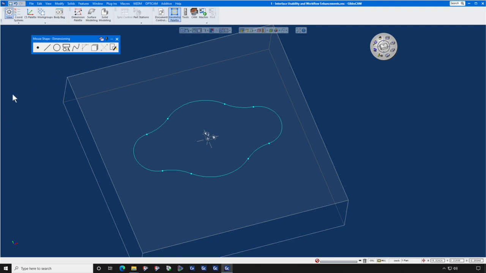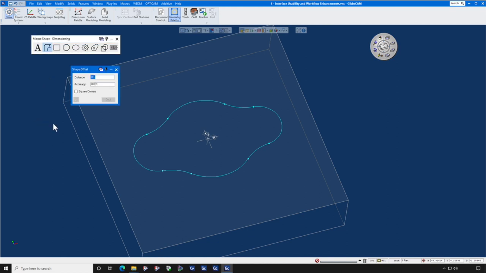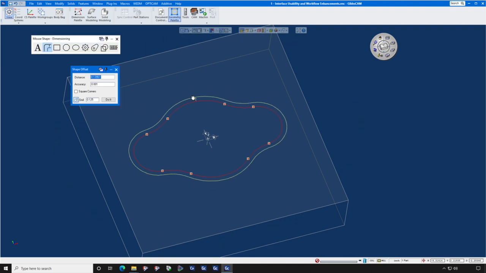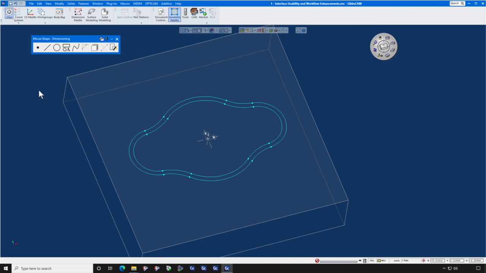We also know that the flange part has a 1/8 inch offset on it. Let's go to the shape menu, offset, double click the geometry, select the mouse offset mode, and here, using the grid, we can set the grid to wherever we want it and set the distance at 1/8 of an inch. Again, this part looks very familiar to us and we were able to create it easier than ever.